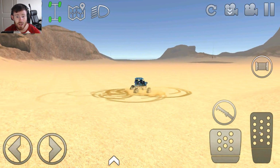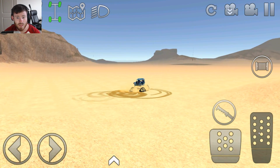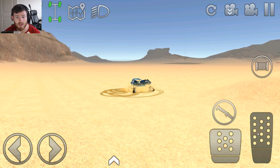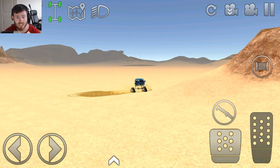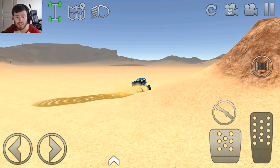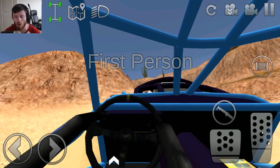Holy crap! Look at that thing go! Oh my god! Those are the fastest donuts ever. Like, the fastest donuts you can ever do in this game. Maximum rear steering angle with tracks on a maxed out rock bouncer. That is like the craziest donut you're ever going to do in this game. By far.